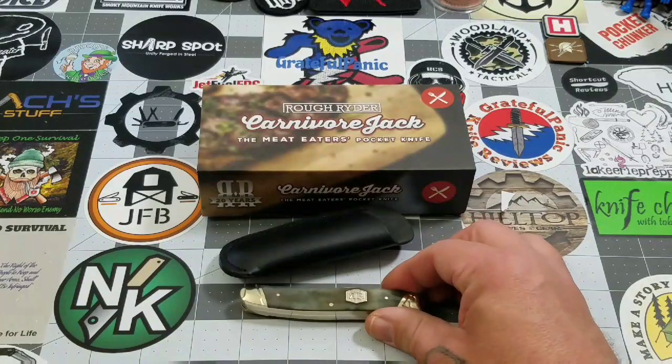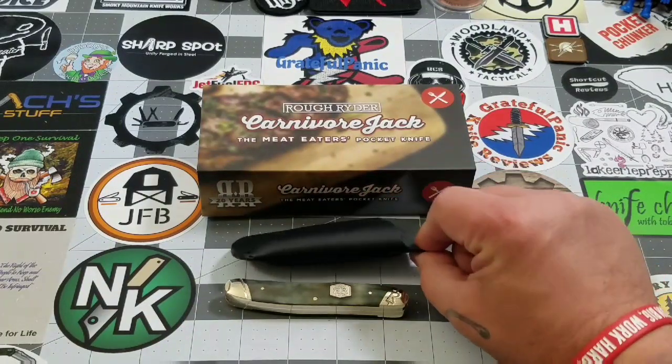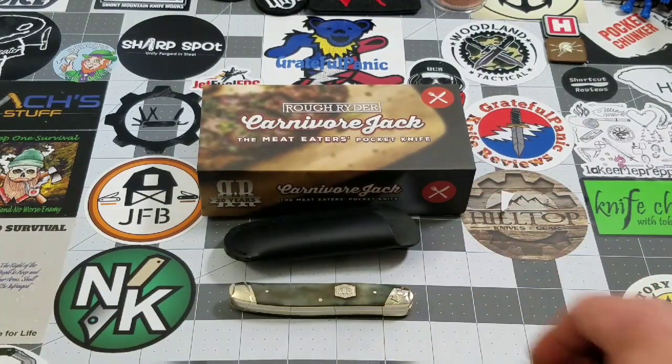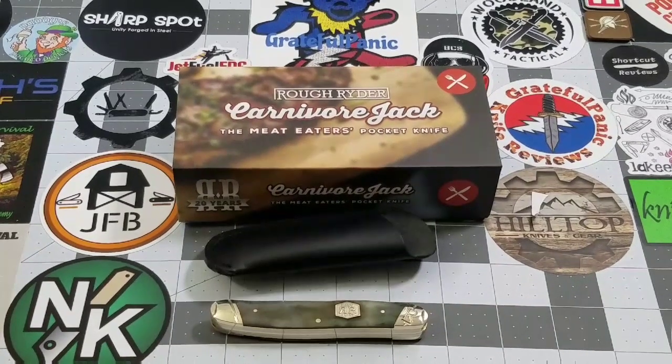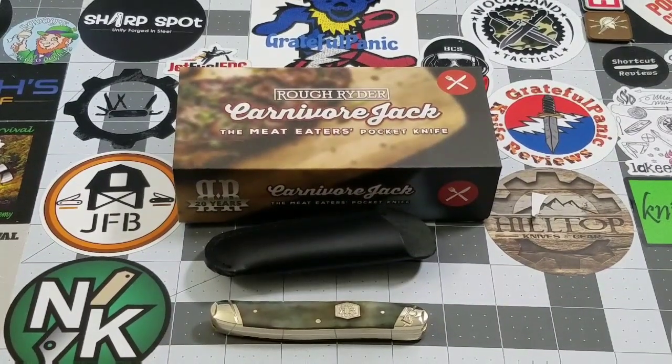But there you go, guys. That has been the Rough Ryder Carnivore Jack. Comes with that awesome leather clip slip. Hope y'all have enjoyed this one as much as I enjoyed showing it to you, because I really did. I think it's a cool little knife.